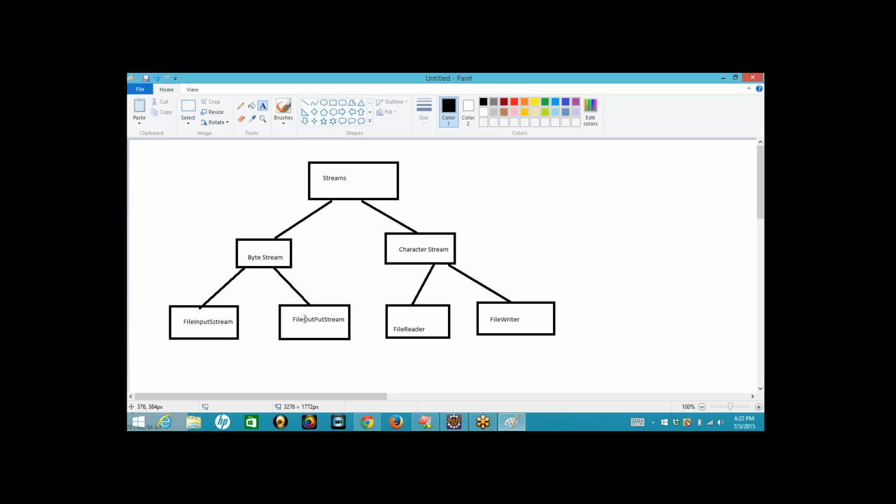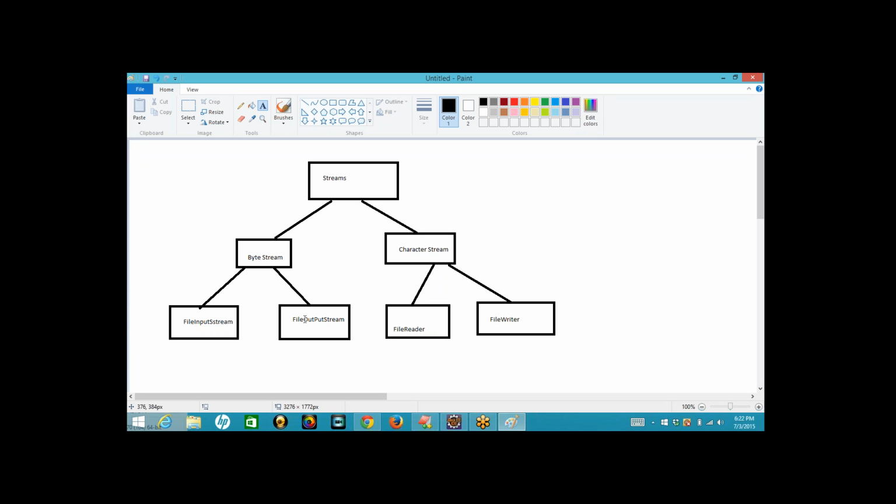What way can you read? Either by byte streams or using character streams. What is a byte stream? It is 8-bit data and character stream is 16-bit. And we have two types under byte stream: file input stream and file output stream. Under character stream we have file reader.